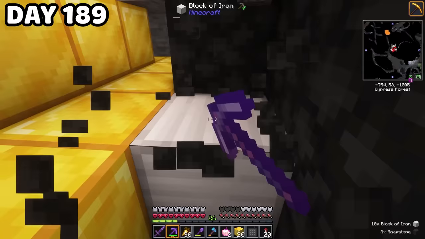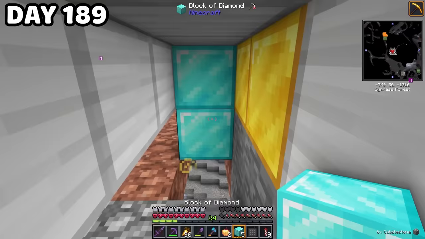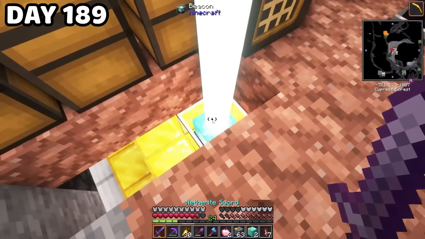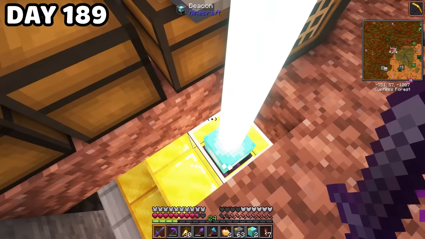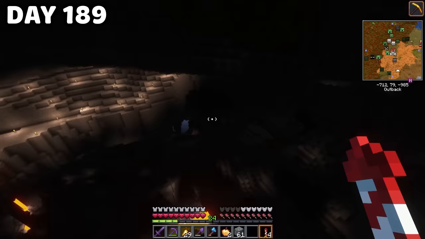There we go. And I have to build the next layer here, it turns out. And oh, no. Oh my goodness. Everything just went wrong. Done. That should now activate a level 4 beacon. Yes. Boom. We now have haste 2. Yes, we did it. Ooh, this cave is gonna look good.